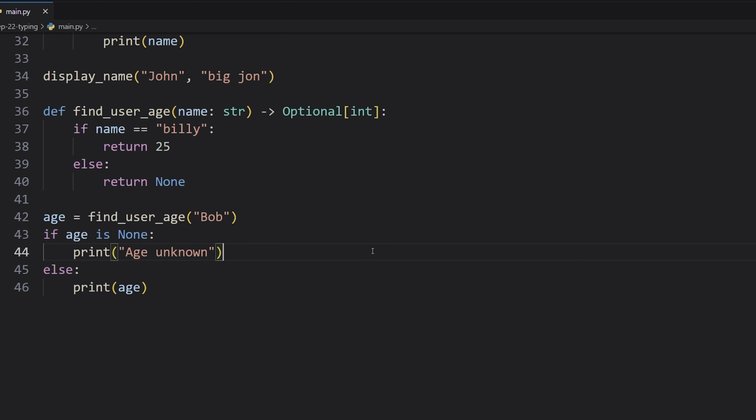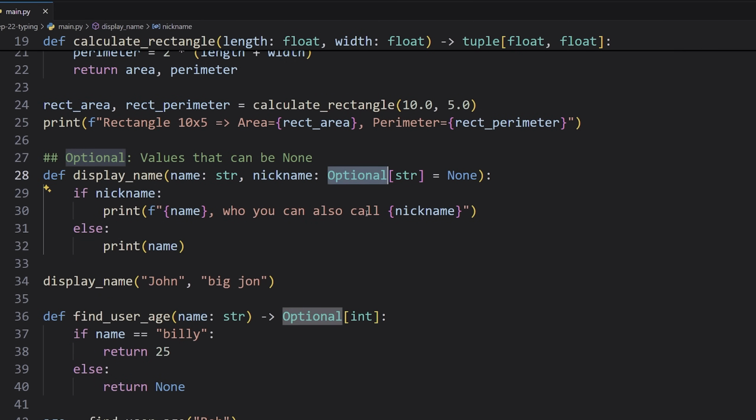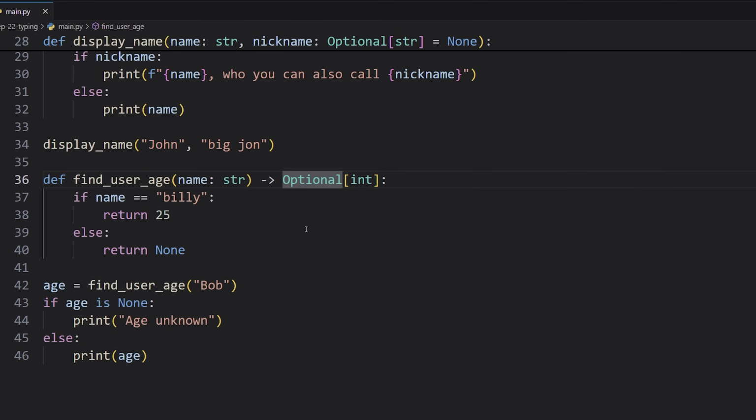That's all I want to show you guys today for type hints within Python. So now you guys know how to make your code more structured and less prone to errors because you can type parameters and your return types. And also we learned how to use the Optional type for our parameters and return types as well. So that way we can make it so that parameters are optional. And also we can make it so that the return value is optional itself too.